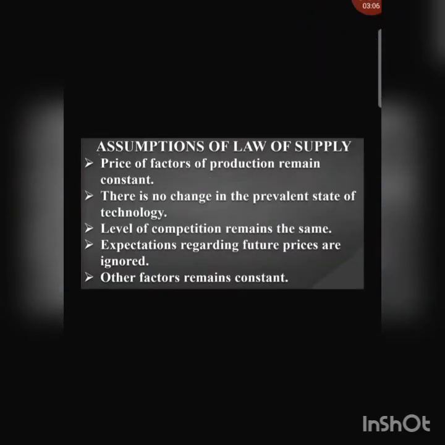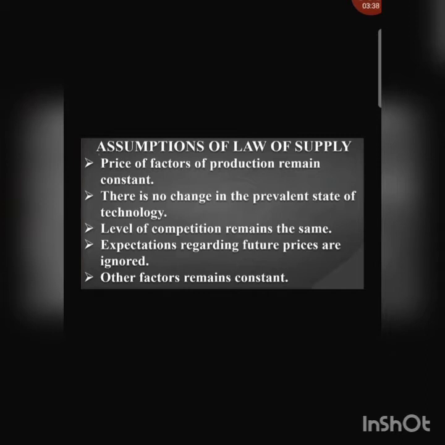Now students, here are the assumptions of the law of supply. The law of supply says that all other factors affecting supply are assumed to be constant. The assumptions say the same thing: which factors are assumed constant other than the price. As price increases supply increases, and as price decreases supply decreases. So here are the assumptions which remain constant; they are not changing.